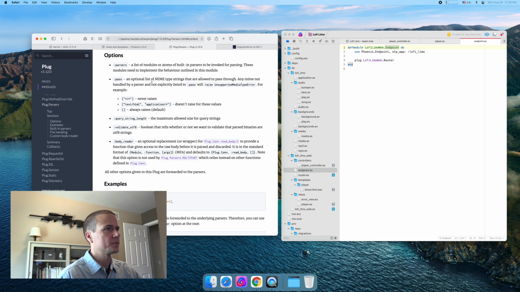MIME type strings that are allowed to pass through. So do you suppose that means the MIME type of the request body?